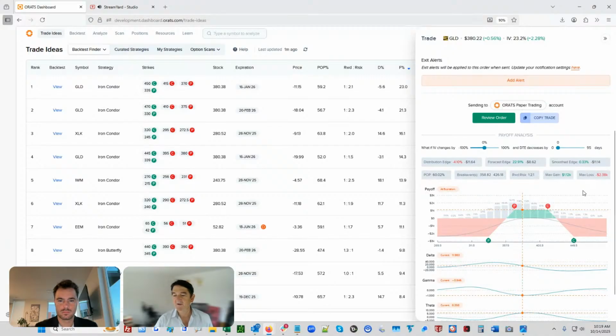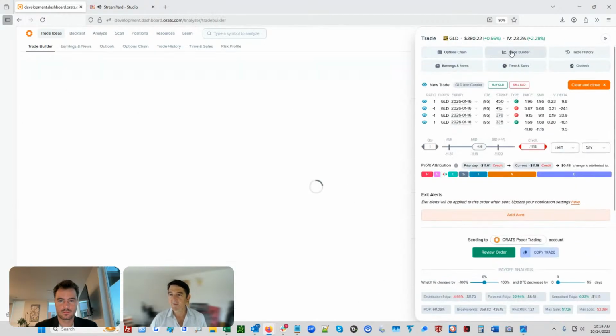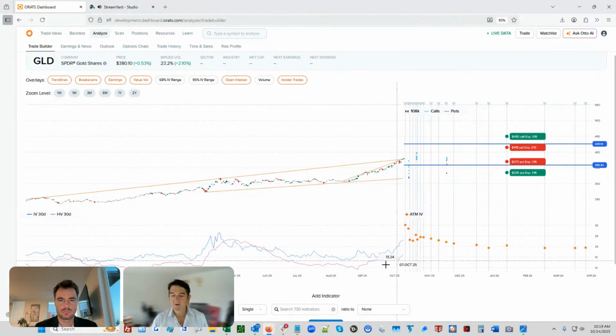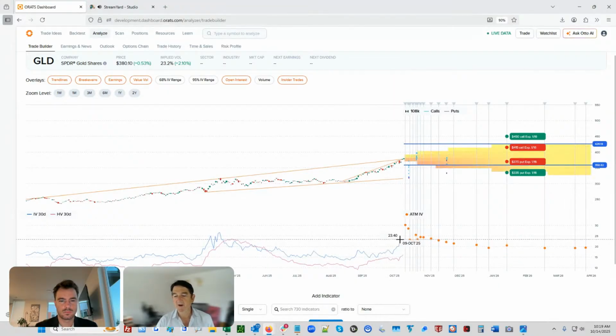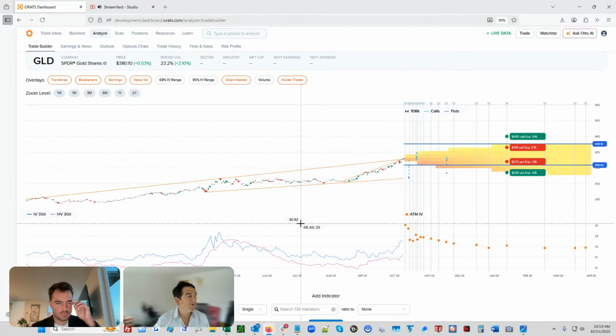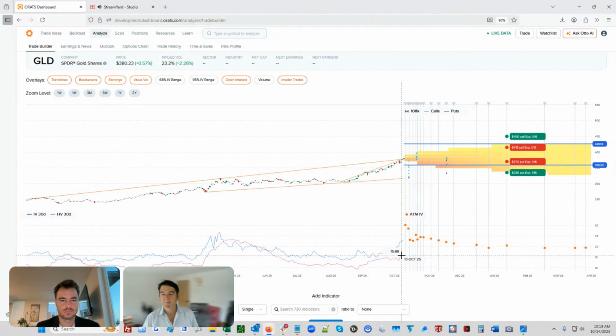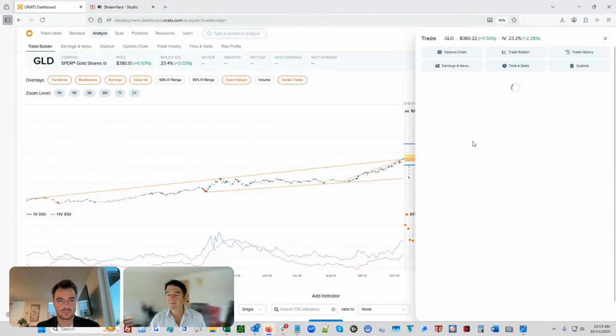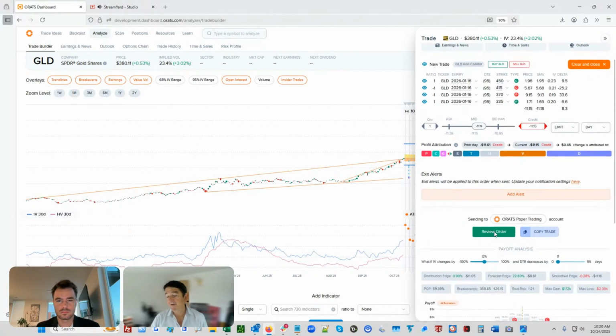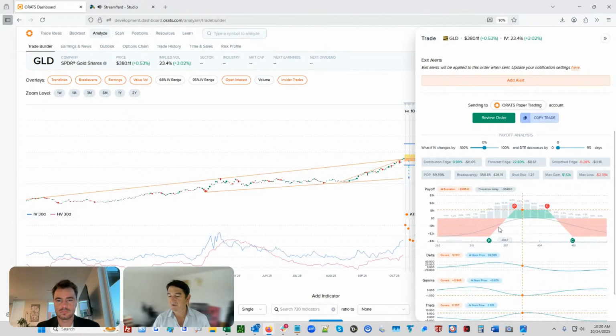Our forecast is still, again, you could go to the trade builder and take a look at gold's historical volatility. It still looks a little low, especially compared to the implied, which is why there's edge there. Actually, this is an iron condor. So the iron condor is basically selling the meat and buying the wings. So this difference right here is the iron condor difference. You're selling that, and that's why there is positive edge in this particular trade. Positive forecast edge, not necessarily positive distribution edge, which is interesting.